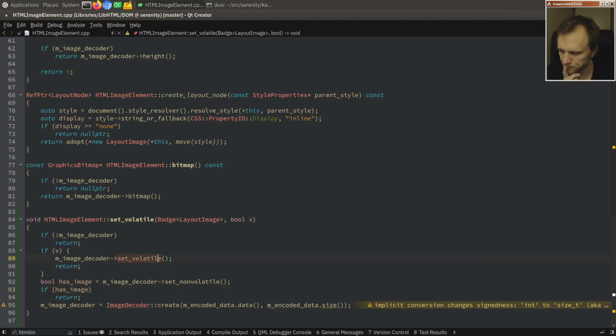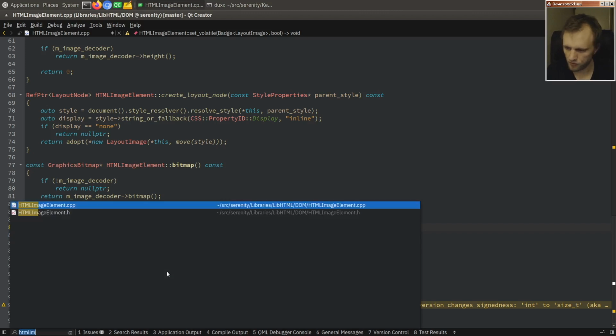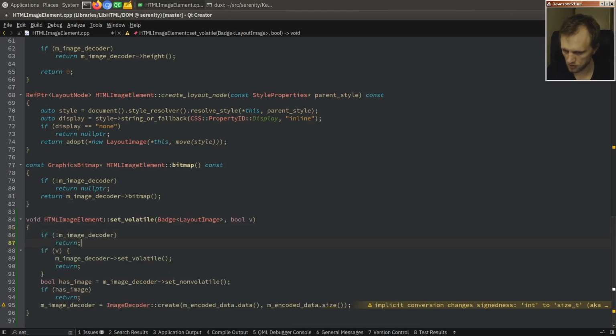Let's see. Image element. I guess we're interested in when we're being told that we are in the viewport.